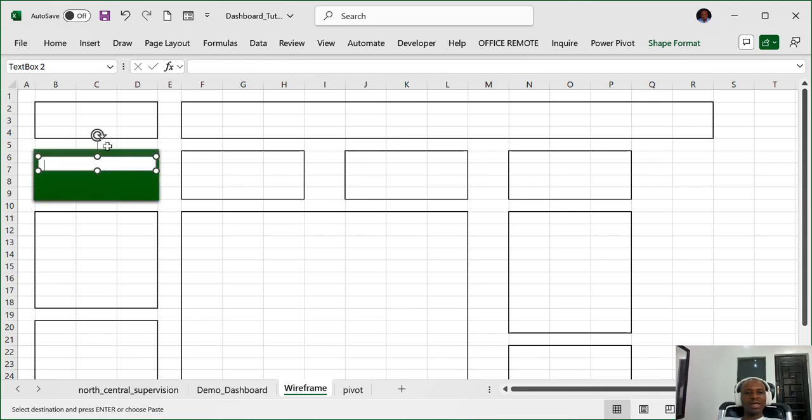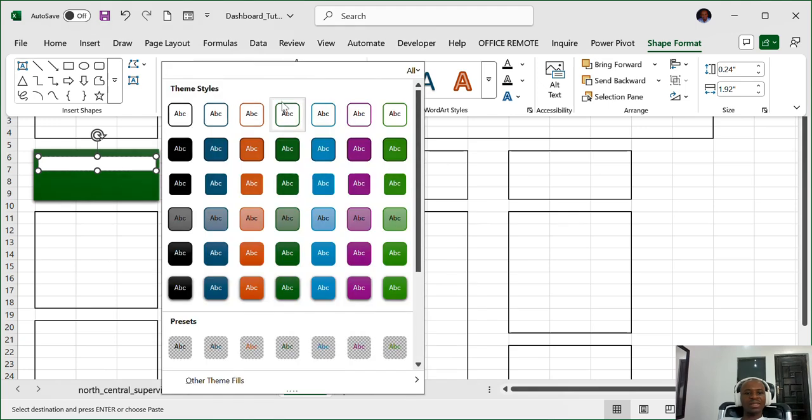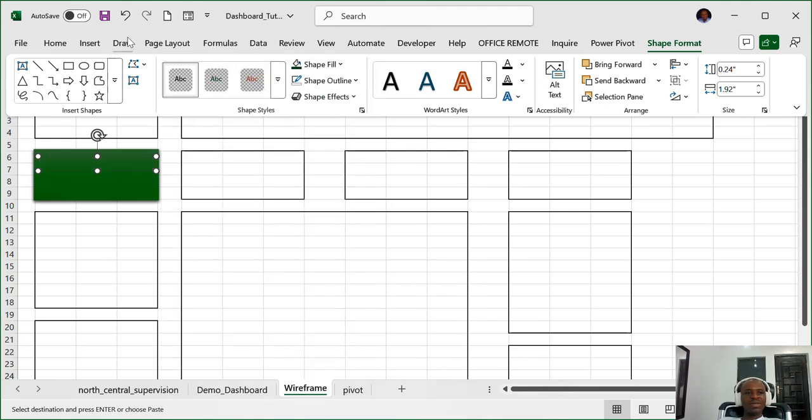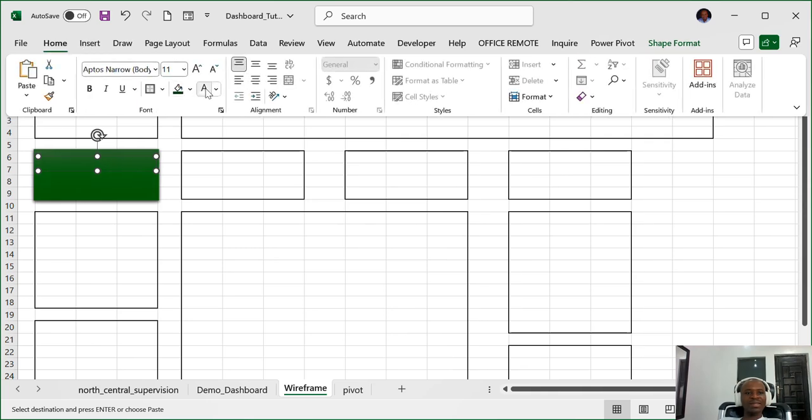Okay, and we're going to make this one transparent. We would want it to be transparent. This is transparency, but the text color inside of it should equally be white. Make it white, and its border should not show.